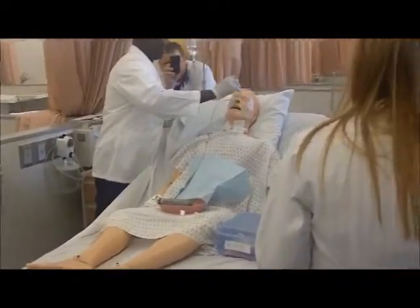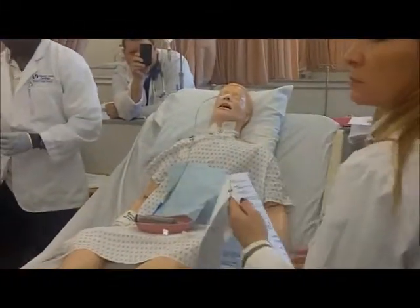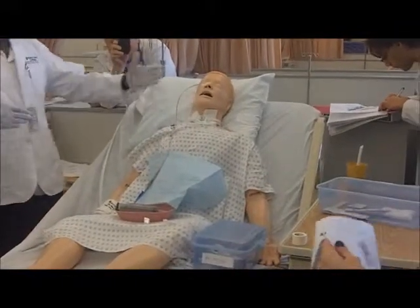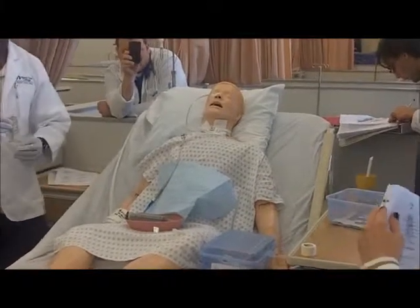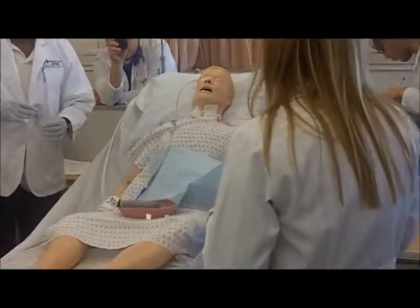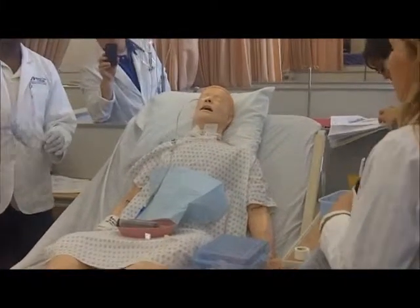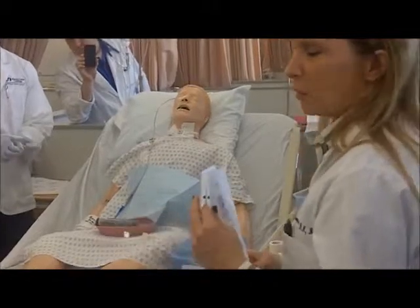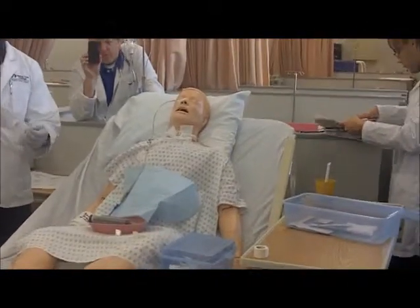Side rail back up, and bed down. And do they remain semi-Fowler's or at 30 degrees? 30 degrees. Is there a time frame for us to come back and check on the patient with the tube? You check placement. There's a couple of ways you can check placement. You can pull back gastric secretions. In your PowerPoint, I gave the different pHs of respiratory secretions, gastric, and something else. You can look at that.